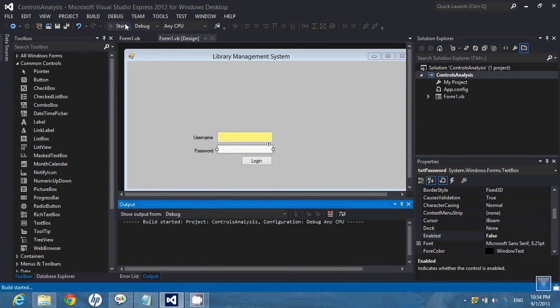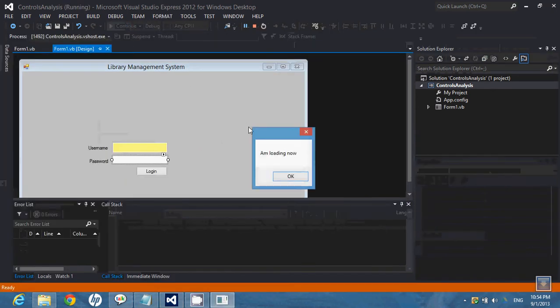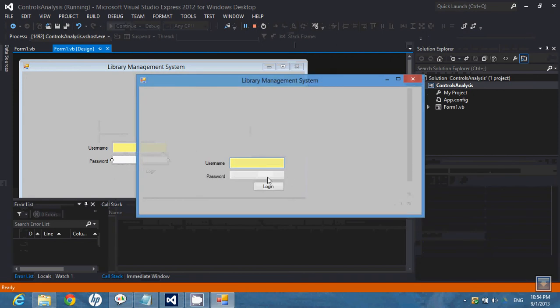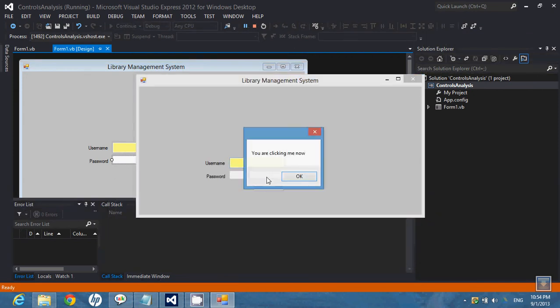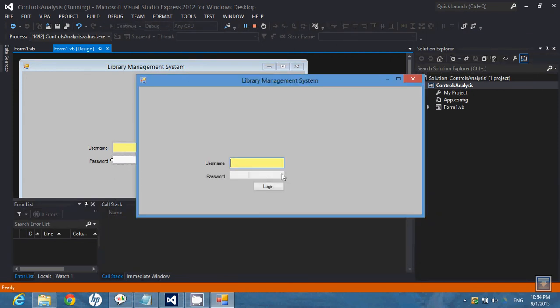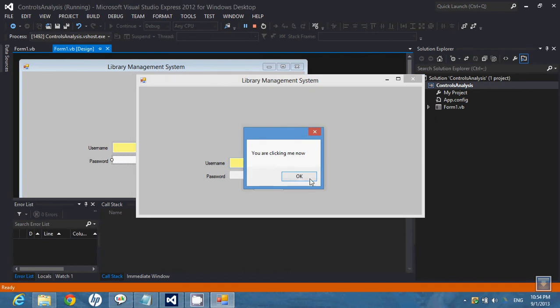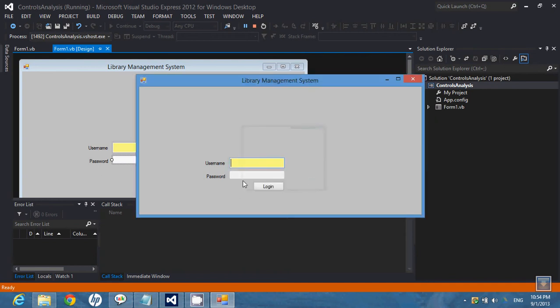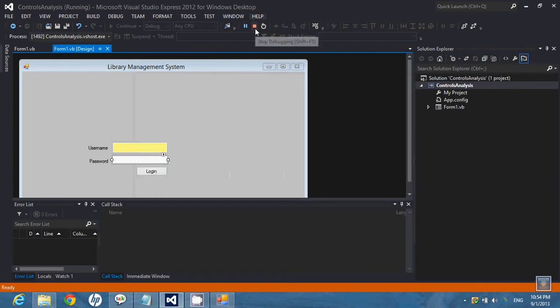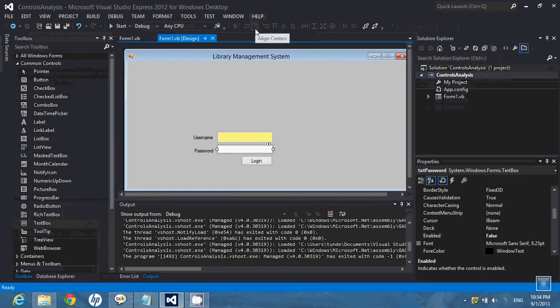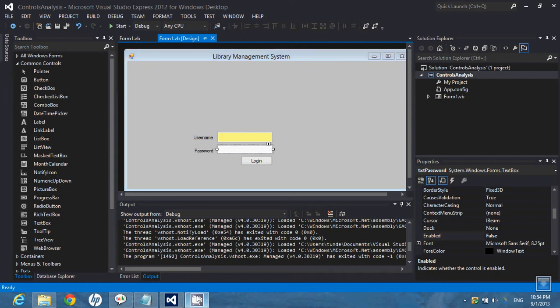When we check, you discover that you can no longer highlight that. Enabled here has been disabled. So that's the enabled property. Sometimes you might need to disable the text box in order not to allow the user to enter incorrect data.